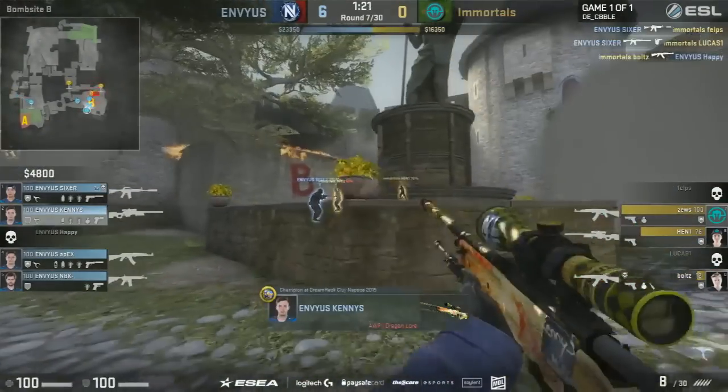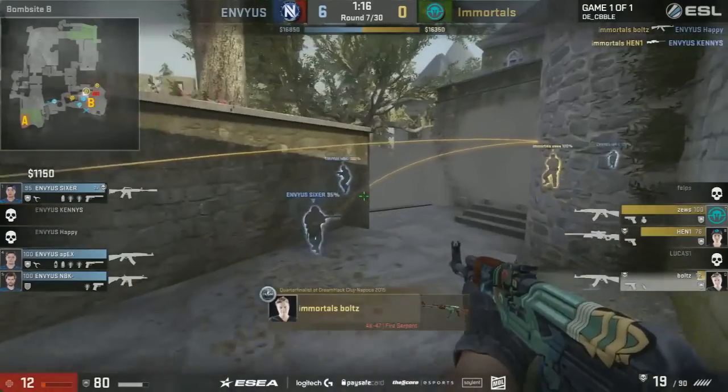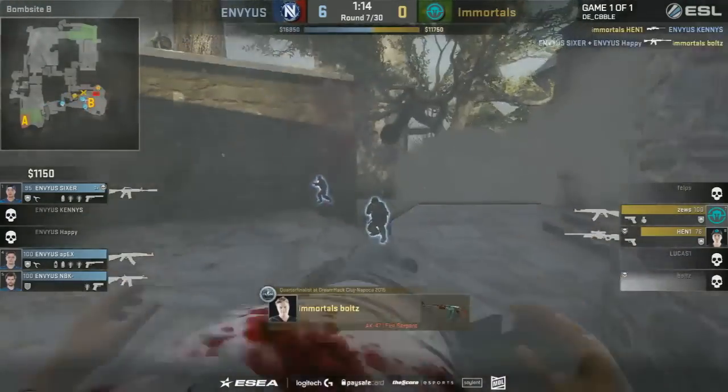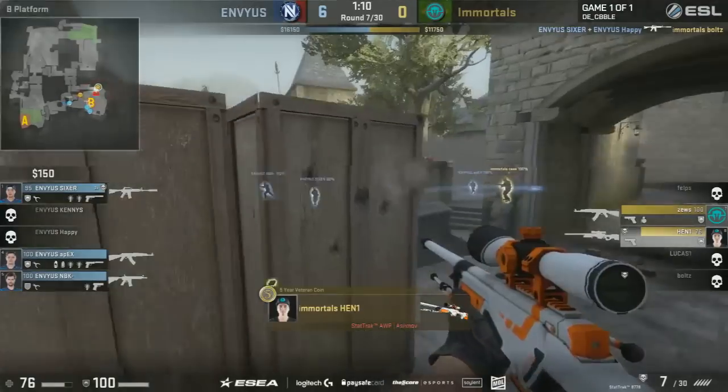It's going to be envyus. Still with the advantage in this despite the last kill. Going to Bolts, that'll change it a little bit. Henny finds a shot. Kenny behind the statue goes down, and Bolts trying to swing through by the tree. Will get caught by Sixer, who hugs close to the wall and forces the peak.